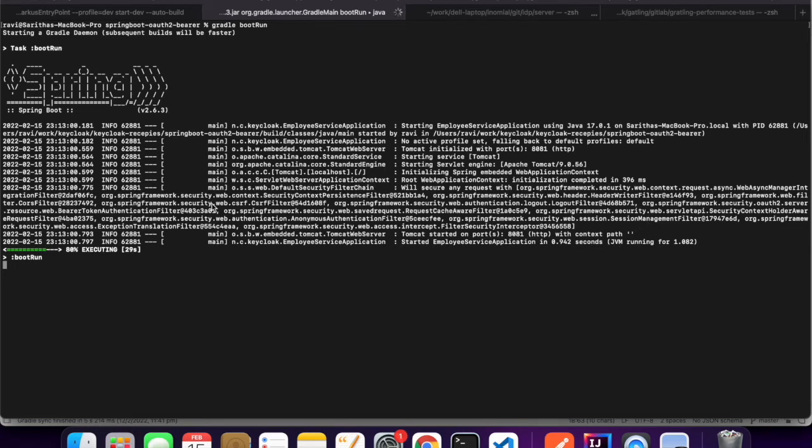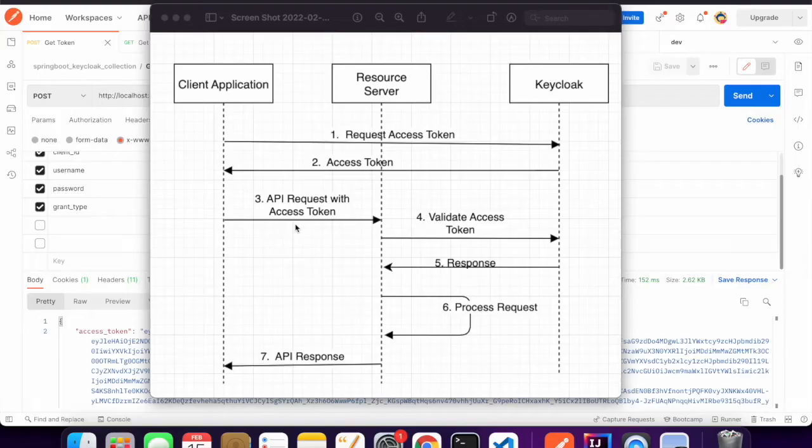So now how to test my application. This is a resource server, an API server, so to test it we'll be using Postman. Before that, I want to go back to the sequence diagram. What we have done is configure Keycloak and develop a new resource server, that is our Spring Boot application, which provides an API, and this API can be accessed by any client only if it has a valid token. We have developed this and started it.